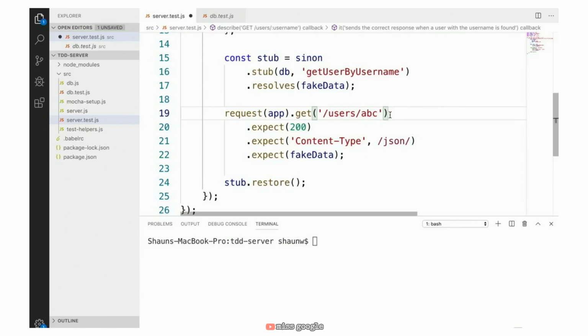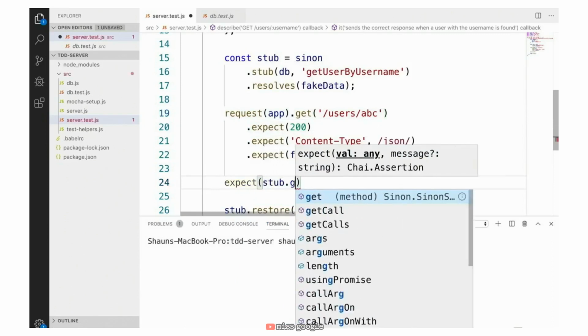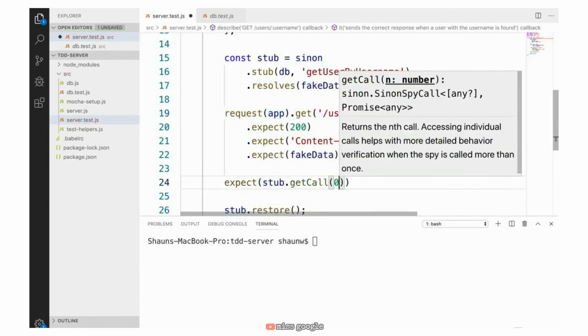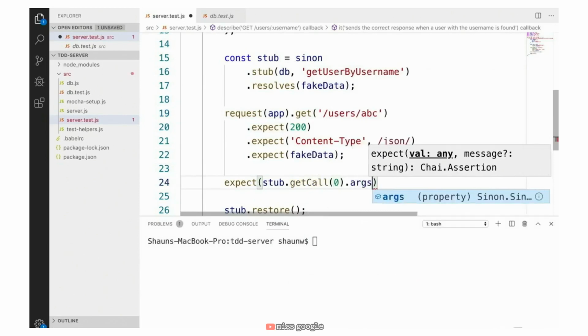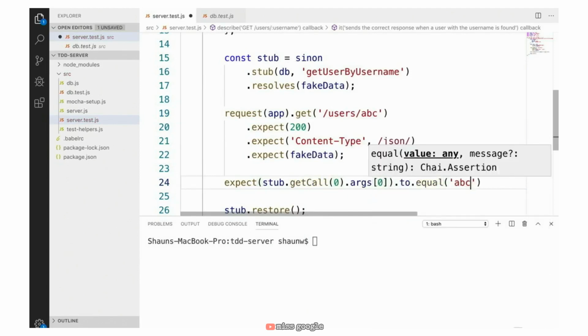And the way that we do that is by saying expect, which we imported from Chai, stub.getCall(0).args[0], and we expect that to equal ABC.